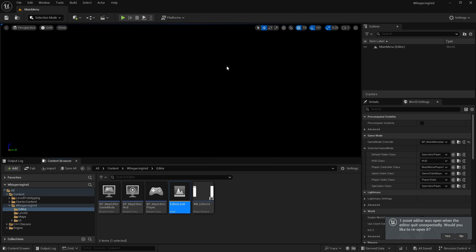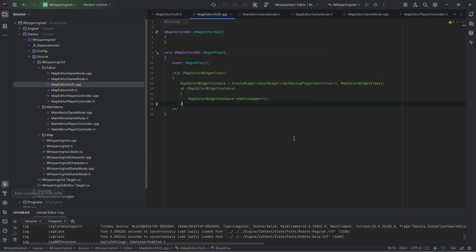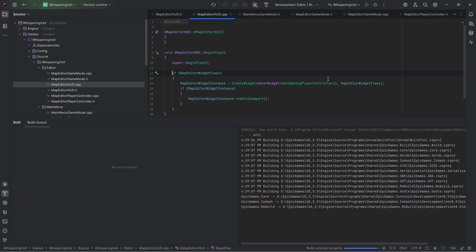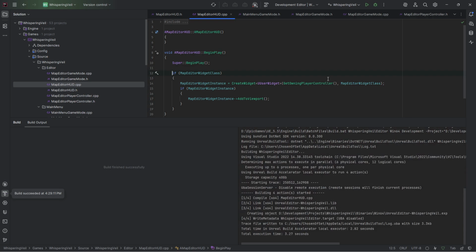As soon as I open the level, we die. Okay. All right, if I put this back, do we stop? Does that put us back to our other error where it actually loaded and then crashed?